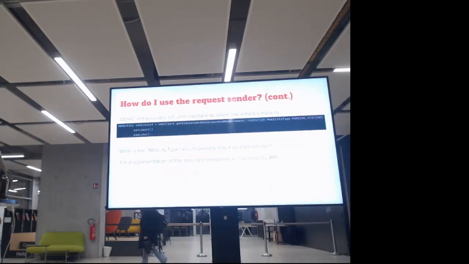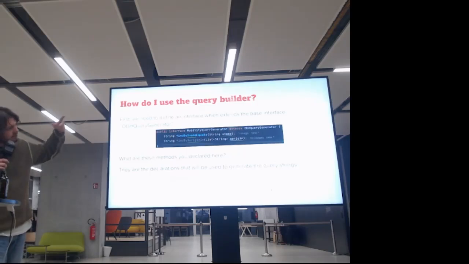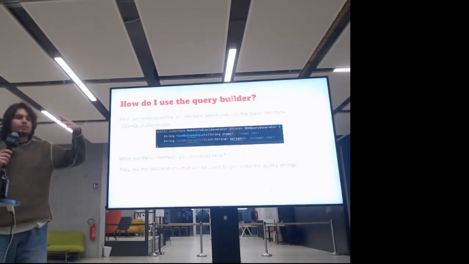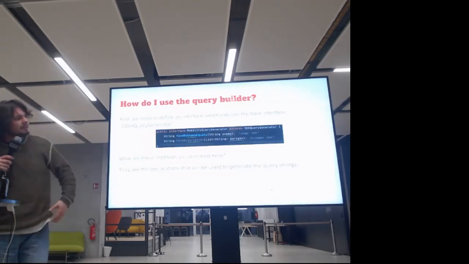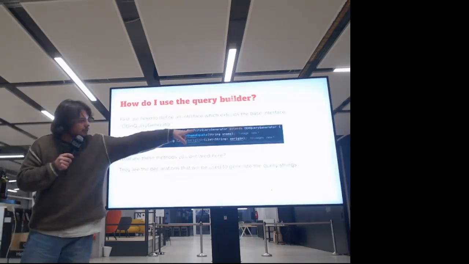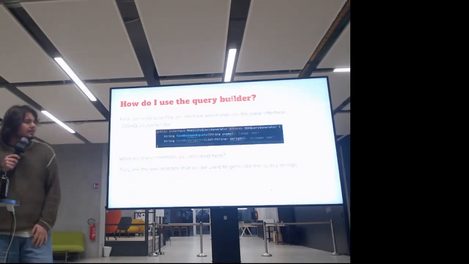I think we talked about these parts. And the second part is the query generator that we pass into the HTTP request strings. I got the idea from the JPA interface. We need to extend the ODH query generator interface provided by the library.